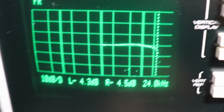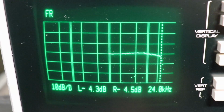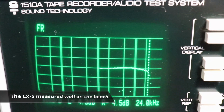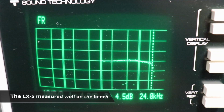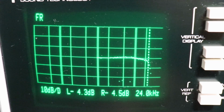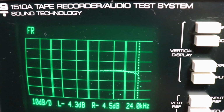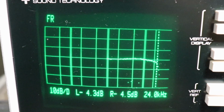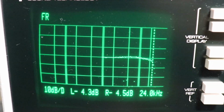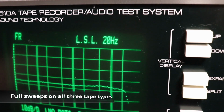And I think all three of those will leave the manual bias switch right there in normal. So I think all three of them, the Type 1, the Type 2, the Type 4, are set up well for this LX-5 as it came from the factory. Just that bias control is nice to have, but if you don't need to use it, you don't use it. On all the way from the top frequencies all the way down to 20 hertz.